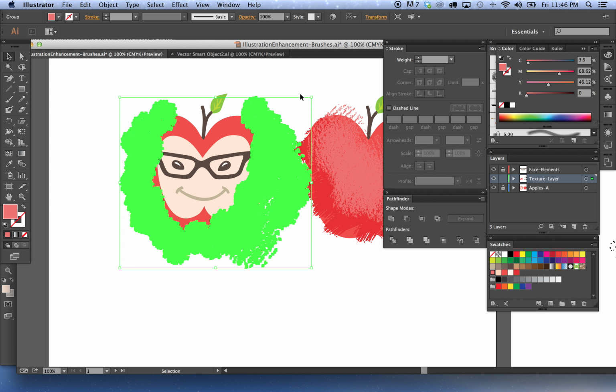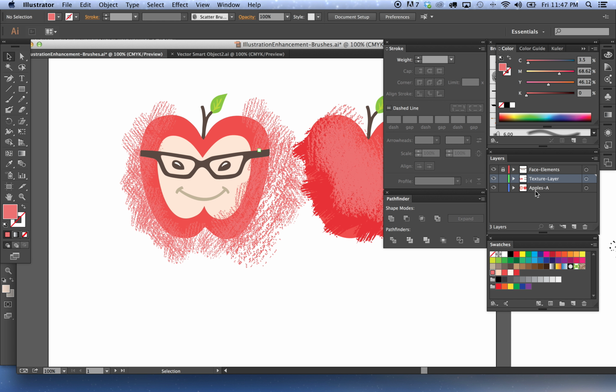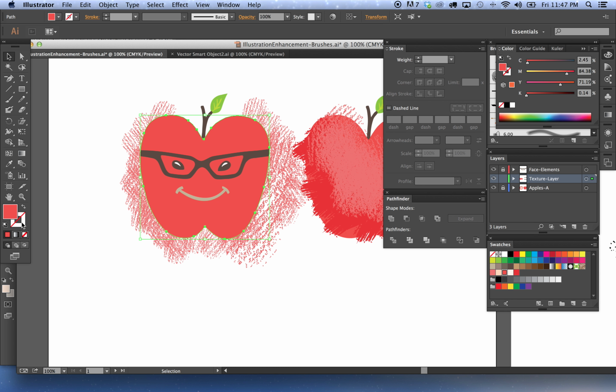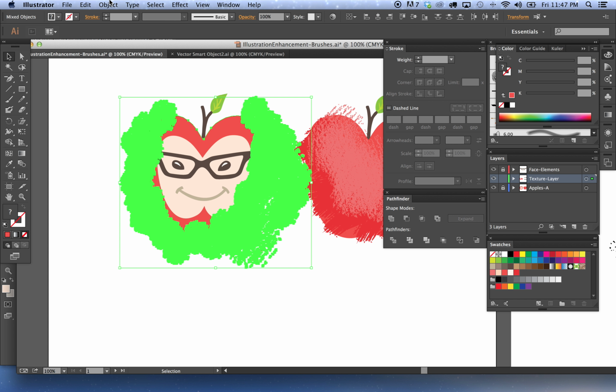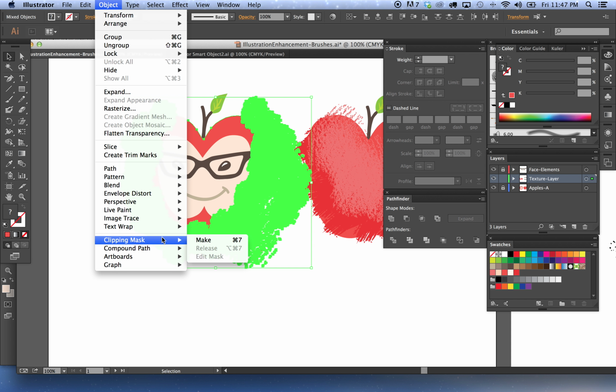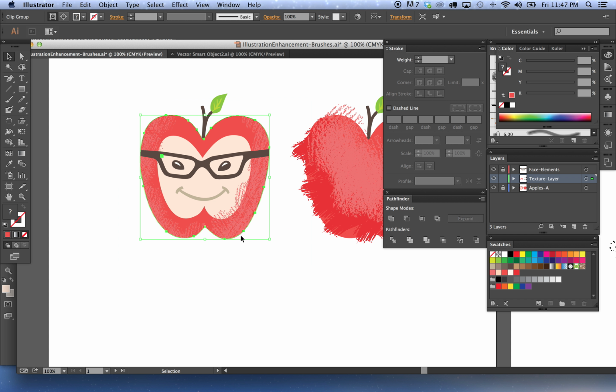So if I actually grouped that and unlocked my apple shape here, I'm going to copy that with Command C. I'll lock that back down, paste it on top with Command F, and remove the fill by clicking and dragging this null sign. So now I've got the outline here ready, just like we were doing in Photoshop, and my group texture. So I'll hold down Shift and grab both of them, go to Object, and let's try to clip mask that into there. So as I do it, it's seeming to work okay.